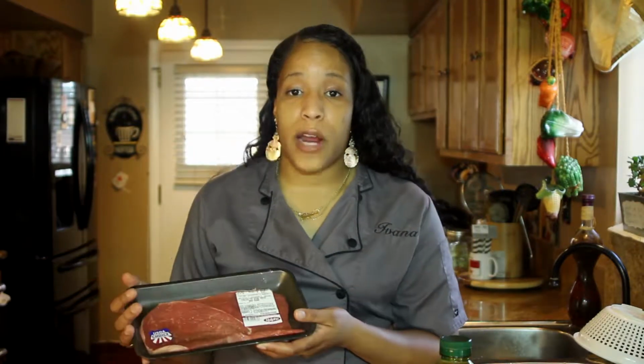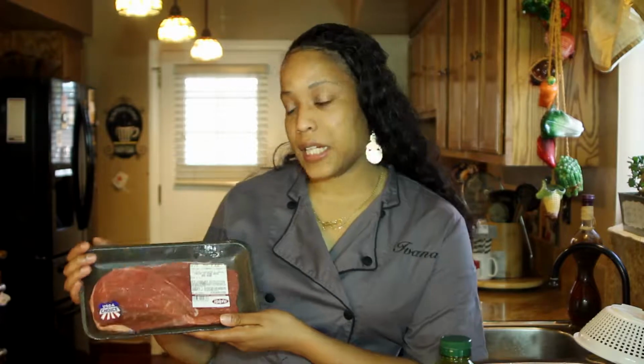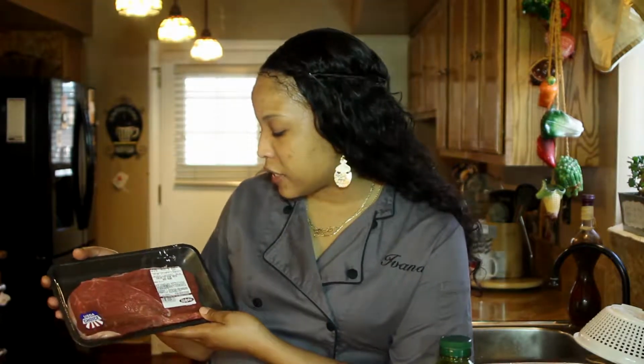So for our meat, we got all of our ingredients from Ralph's. We're going to be using some steak today. This is the sirloin tip steak choice beef round. When you're making Philly cheesesteak, you want to go with the flank steak. You can go with a ribeye, that's usually a little bit pricier, but a sirloin is always a pretty good choice.